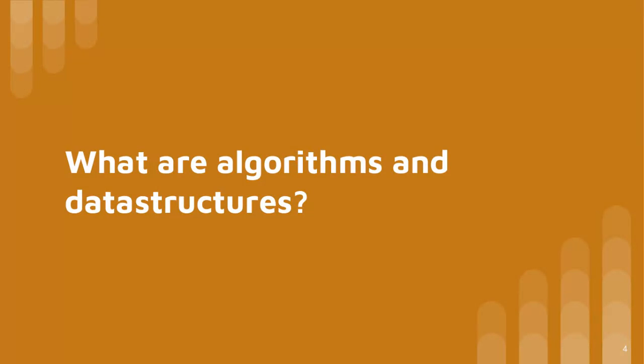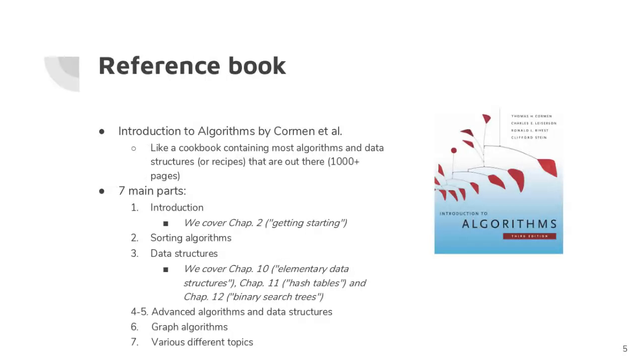So what are algorithms and data structures? First, this is the reference book we will be using, Introduction to Algorithms by Cormen and other authors. So it's basically like a cookbook. Every program runs algorithms, uses data structures, and you can consider this book as a cookbook, and all the different algorithms and data structures as recipes.